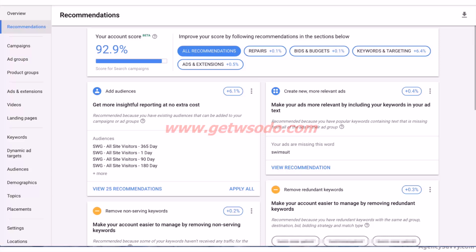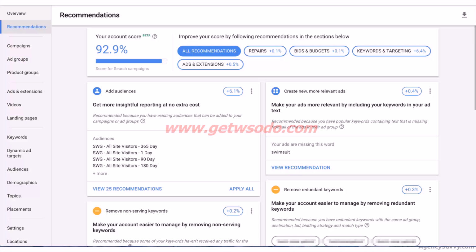You can see the first 2 recommendations across the top of the screen here, repairs and bids and budgets, in that box right at the top, are going to improve my account by 0.1%. So you probably don't want to be spending much time on things that are going to give you a 0.1% improvement. I'm a big fan of the 80-20 rule and using your time productively during the day. So use this screen as a guide only.